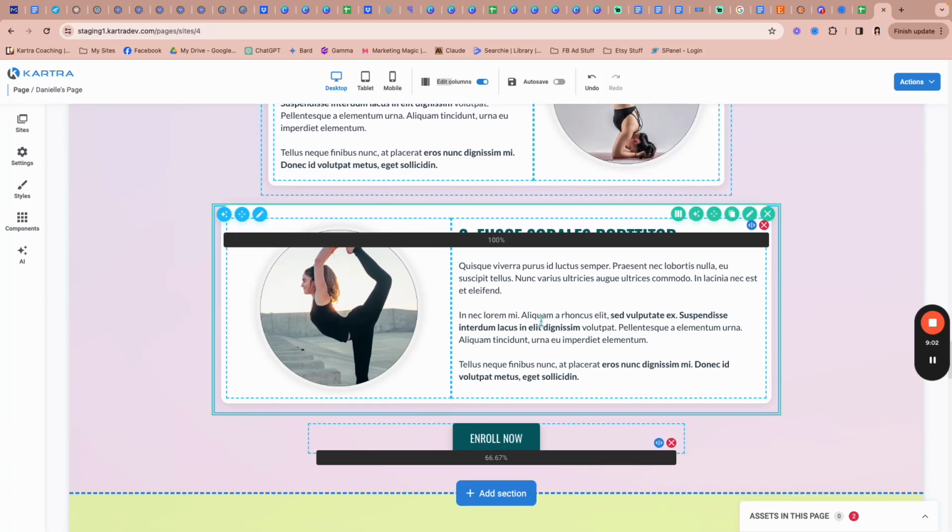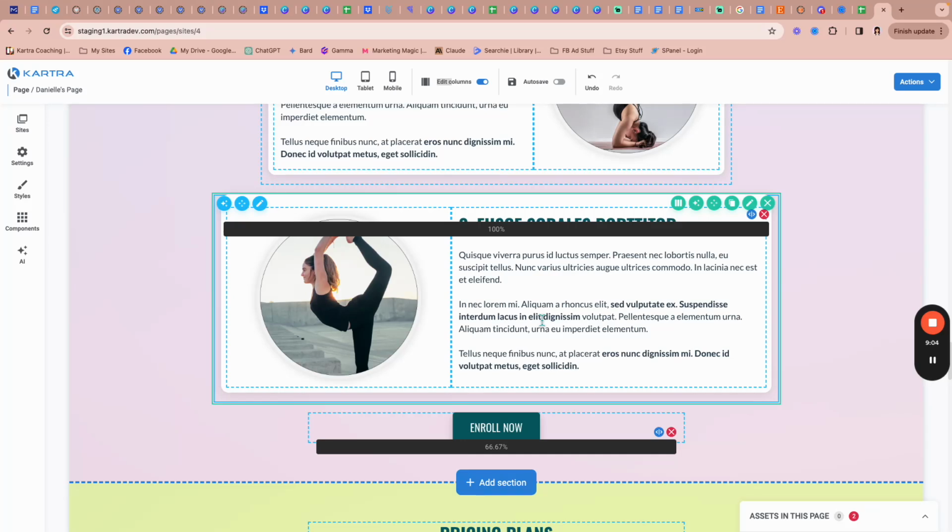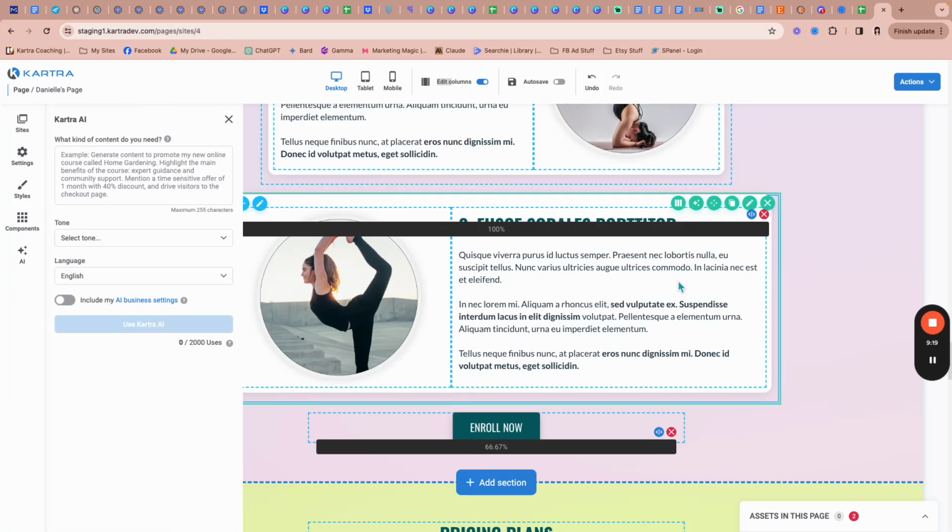When we have it turned on, we're able to edit our columns and our rows, which are still our columns are blue and our row is aqua. And we also have something here called Generate with AI.